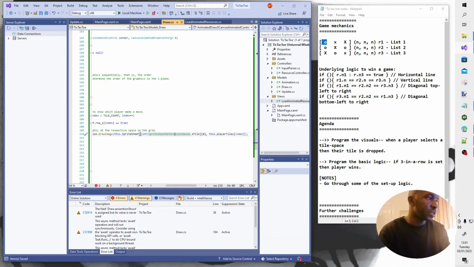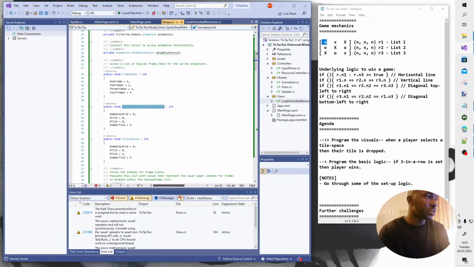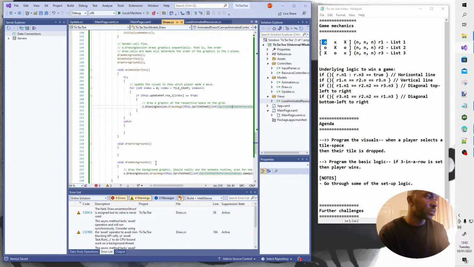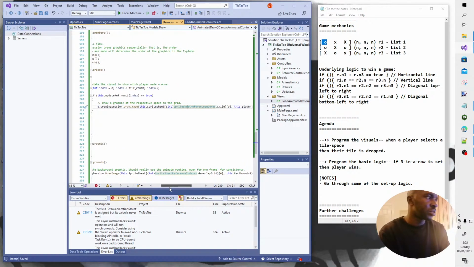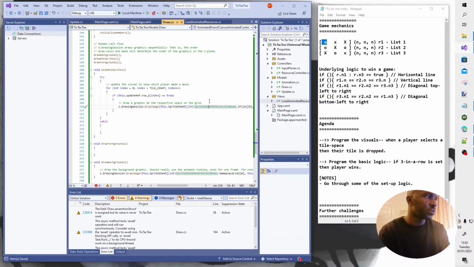It's fascinating how it was coming out as gameplay grid. Oh wait, hold on a minute. Oh, I didn't update my thing, did I? Oops.